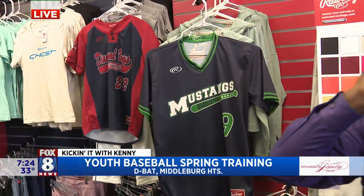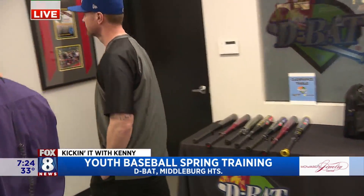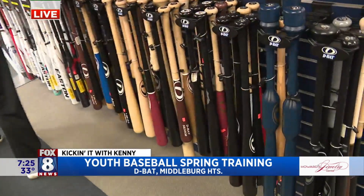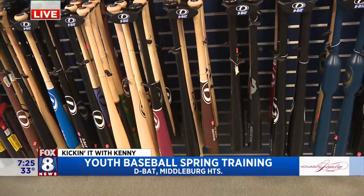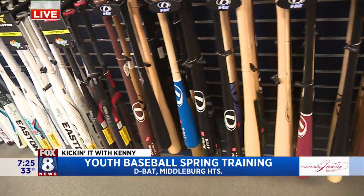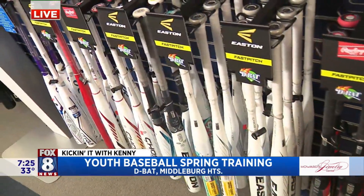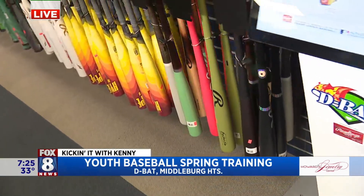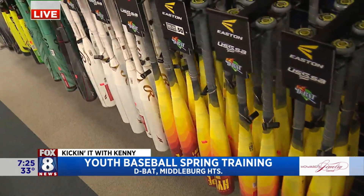Let's go back over to the bats. Bats are a big part of the game, and the technology — from wood to aluminum bats — has come a long way. Right now we carry all Easton and Rawlings. When we talk about baseball bats, the two hottest bats on the market right now are the Rawlings Mock AI and the Easton Hype. And if we go to fast pitch, the Easton Ghost is one we're barely able to keep in stock right now.